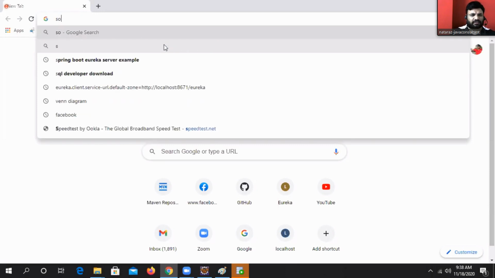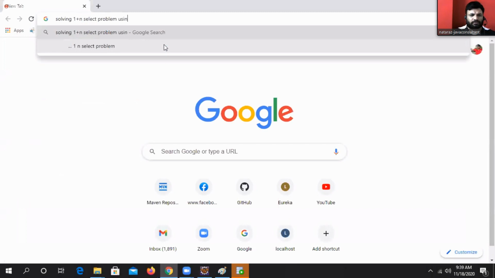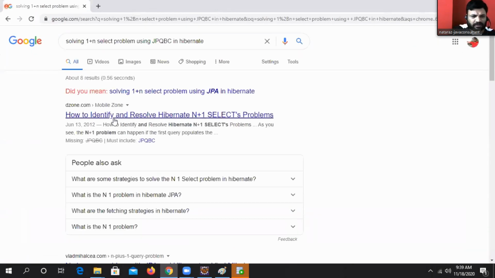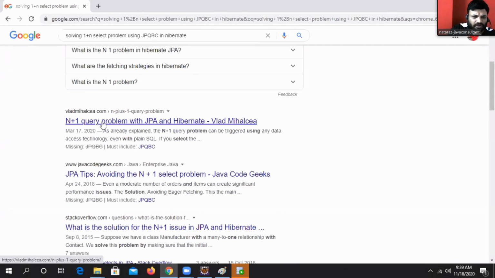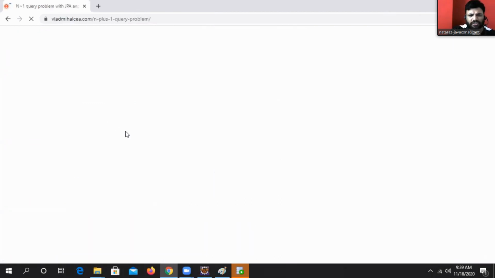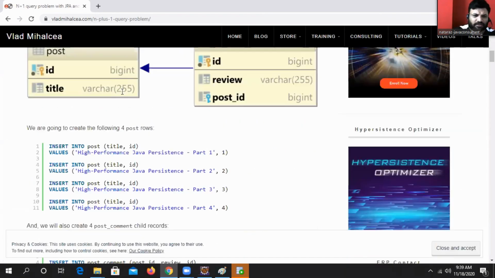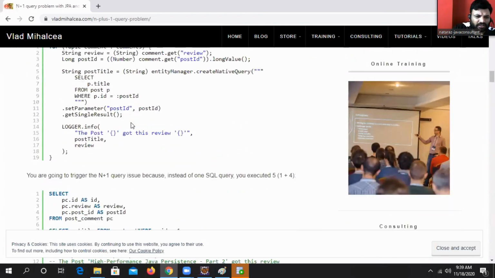Solving 1 plus n select problem using JPA criteria in Hibernate. How to identify and resolve the N plus 1 select problem, JPA and Hibernate. They are explaining what the 1 plus n select problem is, but that's not the issue.